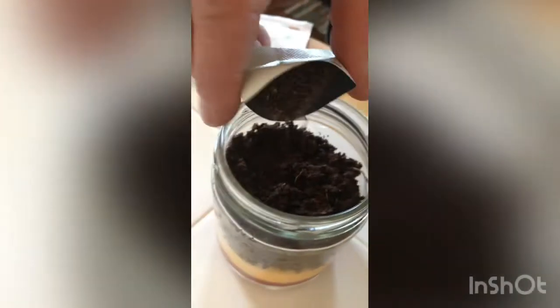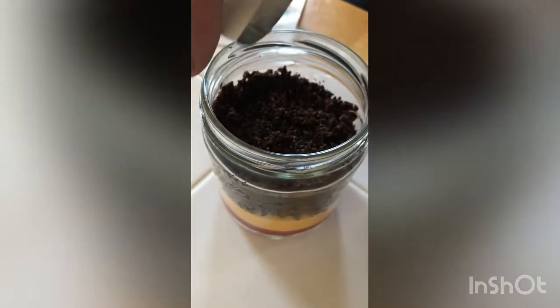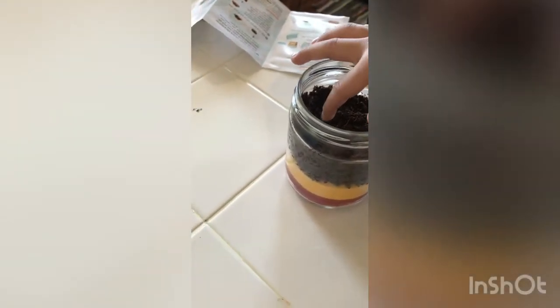Hey Mama! They're tiny. Yeah, that's a lot. There they are — wow, they're like Orbeez! Okay, guess what? Now you get to take your finger and push them down just a little bit, not much. Push them down. That's a little too far — just trying to push them under the top, and you plop them in.